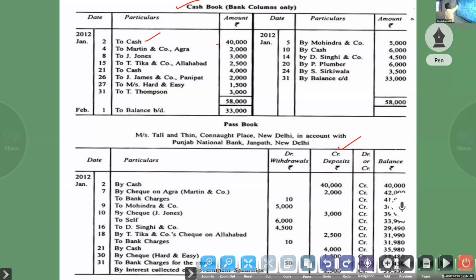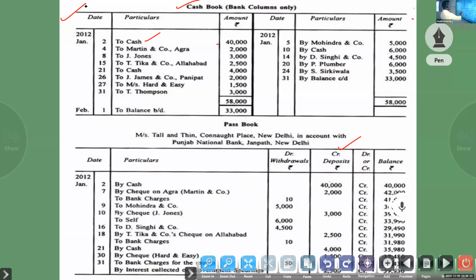Okay, so here, who is preparing the cash book? Business organizations are preparing the cash book. Already we know the double column cash book and contra entry. Cash book is prepared by the businessman, passbook is prepared by the bank. Whatever we debit in the cash book, they will credit. Whatever receipts and deposits come on the debit side of the cash book, and whatever payments we make come on the credit side.